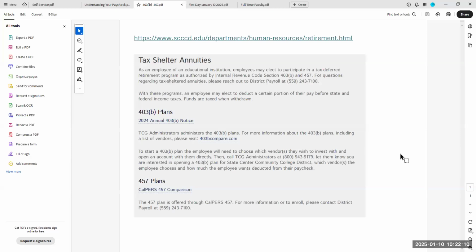There's some information here if you'd like to check into it and see what options are available for you. This can be used to supplement your retirement if you're in STRS or PERS, and it will also help lower your taxable income during the year for each paycheck.